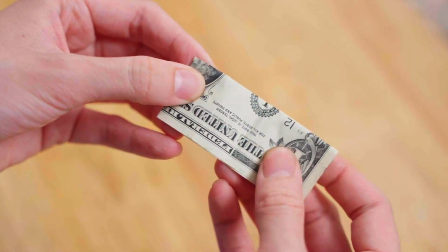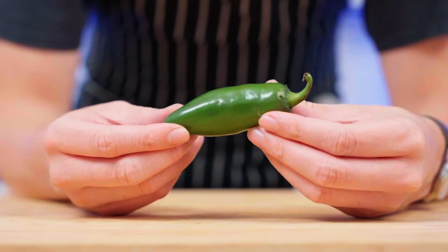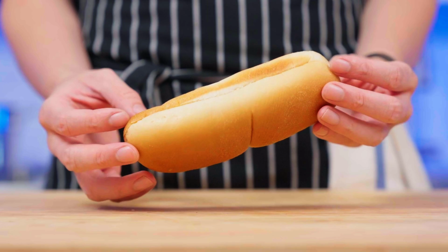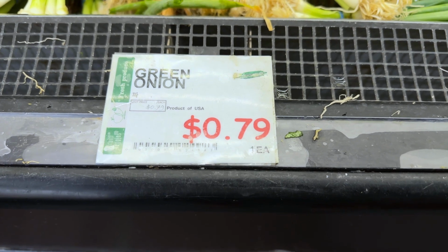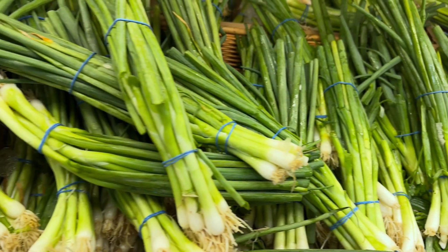So $1 is both a very exciting and challenging budget to work with. We're only going to be able to afford one or maybe two ingredients, and most things under $1 at the supermarket can't hold up a dish on their own. That is, until we come across the giant pile of 79-cent scallion. What makes this such a perfect choice is that it's the star ingredient in this.